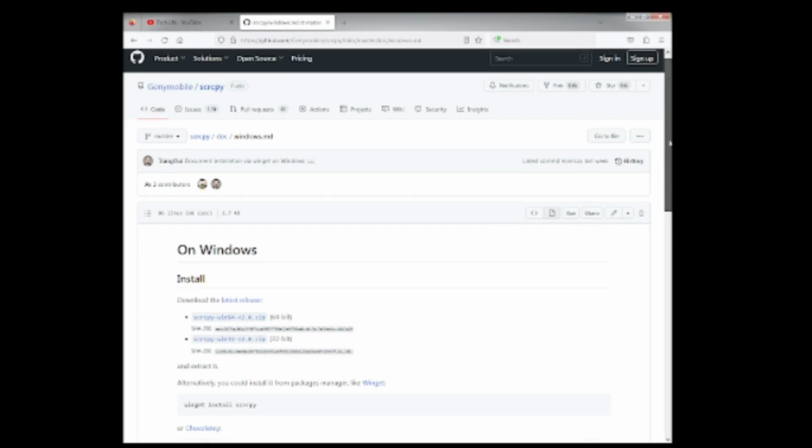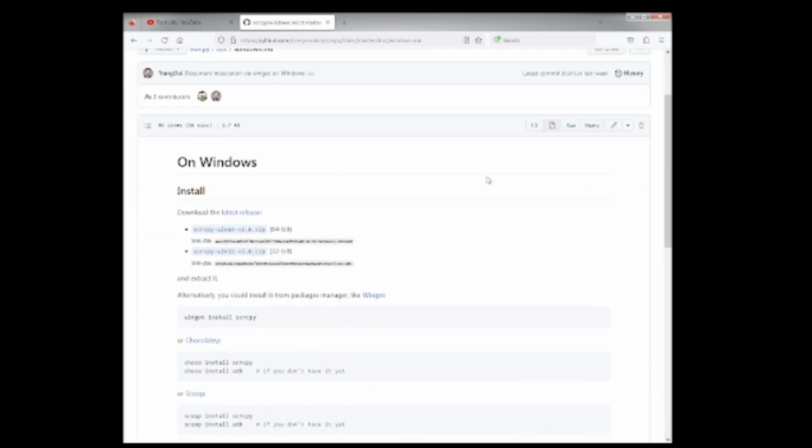Once we click into this, we can see that they have two different flavors of download for Windows. So they have a 64-bit version and a 32-bit version. I'm running a 32-bit version of Windows, so I will download this zip file, but if you are running 64, then you'll have to download the 64-bit version zip file. And in terms of the procedure after this, there's no difference.